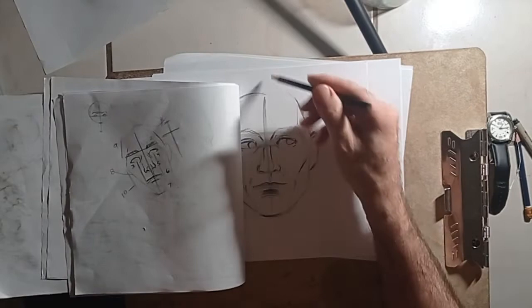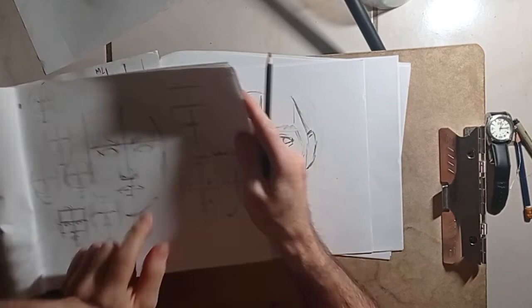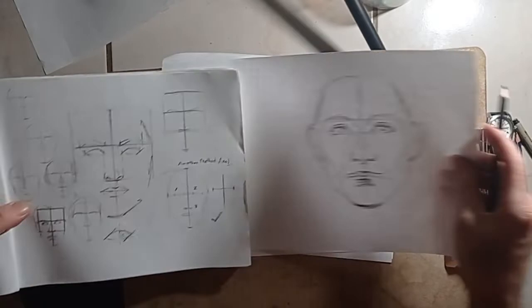Okay, so let's do another one here. We did this one already. Not this one. This one is a little bit different. So let's try this one out.